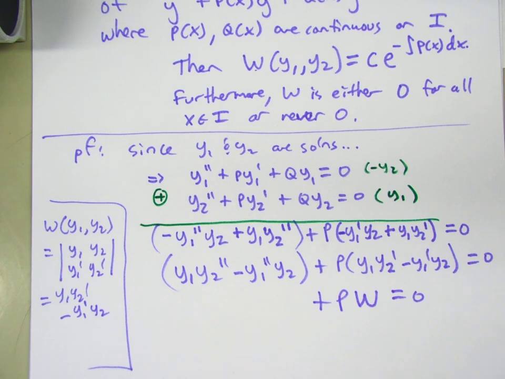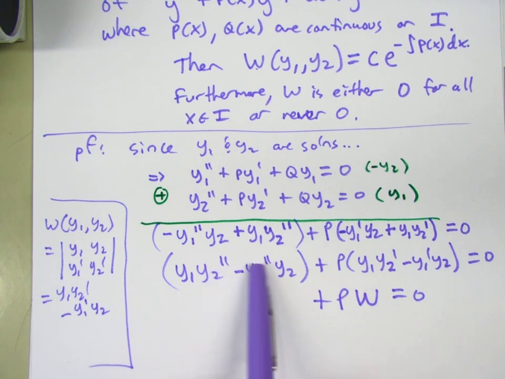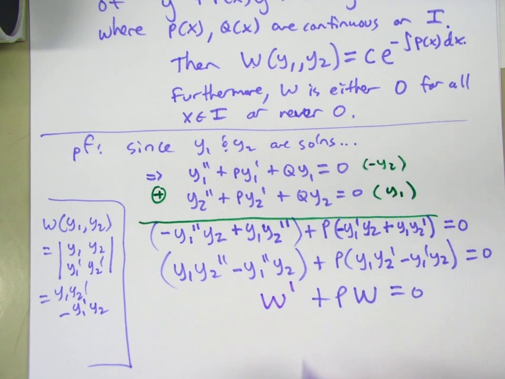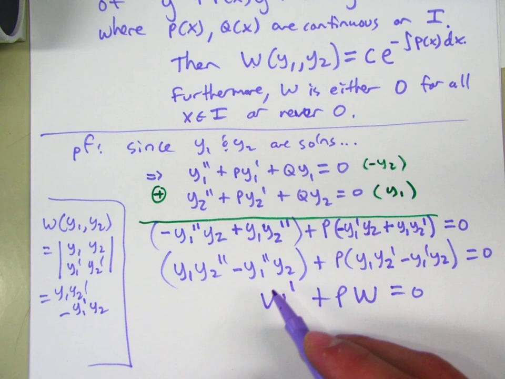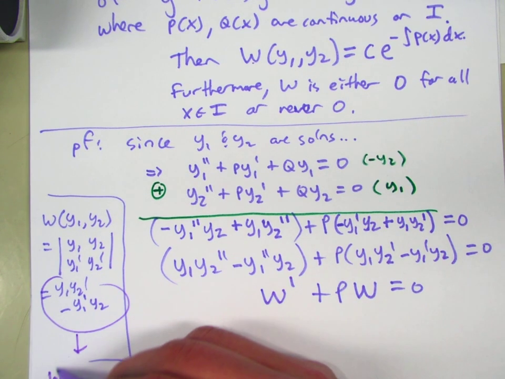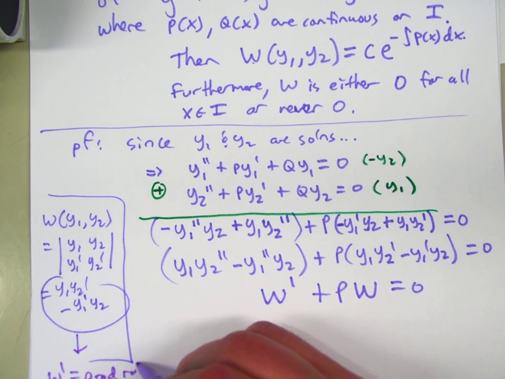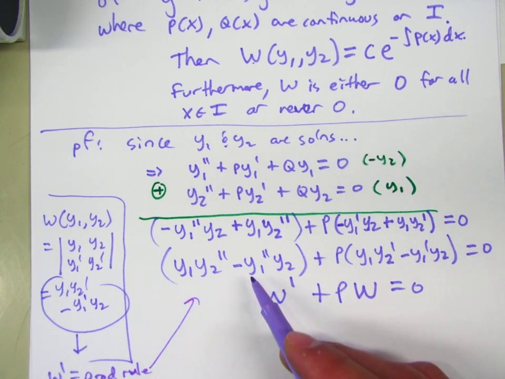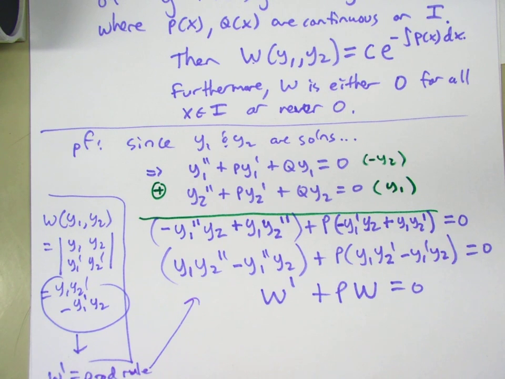It's hard to see this, but what do we see in here? What derivatives are these? This is just the derivative of the Wronskian. So this over here ends up being the derivative of the Wronskian. And if you're not seeing that, I don't blame you. Because if you actually found the derivative of w prime, you'd have to do the product rule, right? But what's going to happen is a couple of those terms end up canceling out, and these are the two terms that are left. Does that make sense? I'm going to skip that because I know you guys can do the calculus there, but you just need to remember that this actually is w prime, okay?